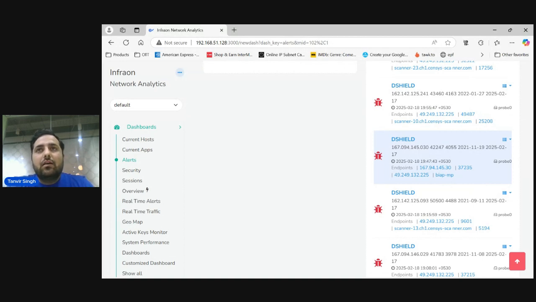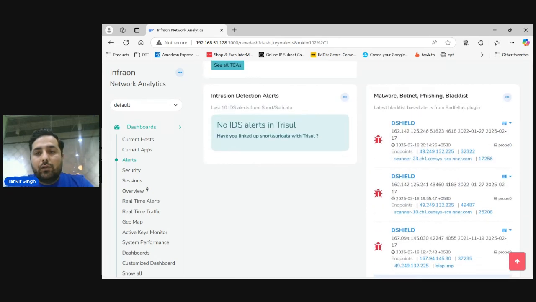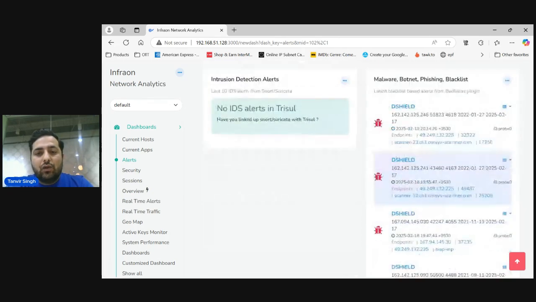So we will scan your traffic. We will map your traffic against all these known IOCs, and we will let you know if any particular endpoint or IP has a bad reputation, or whether it is trying to do a scan into your network, or whether it has made any connection into your network. We will highlight that in your network also. So these are the different kinds of alerts. IDS is currently not activated.